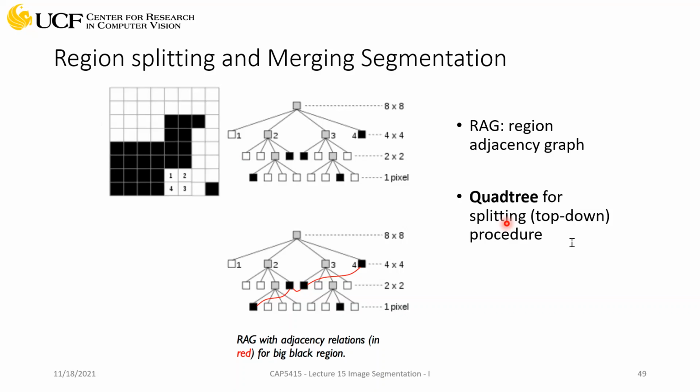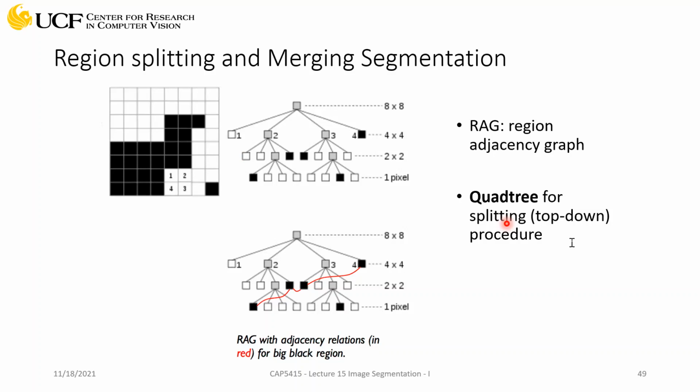Okay, question from Sadia, different by how much? So that's what I said, right? So you should have a similarity measure which should tell you, okay, whether the pixels are similar or not. And in this case, we are just considering binary case. So the pixel is either black or is it white? So if all are white, it means there is no difference. If all are black, no difference. But if some are white, some are black, it means there is a difference. So we'll have to break it down.